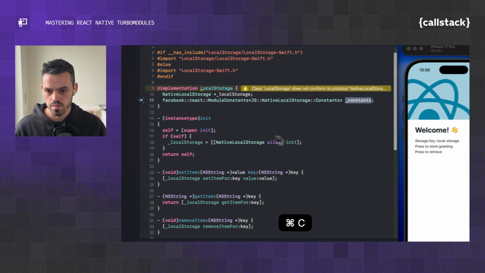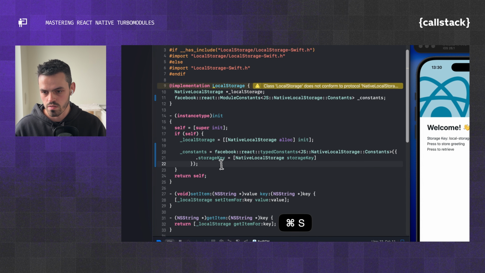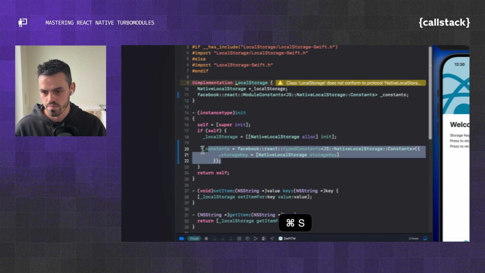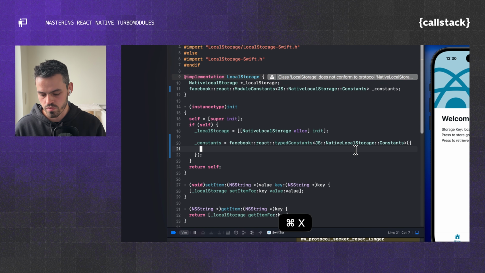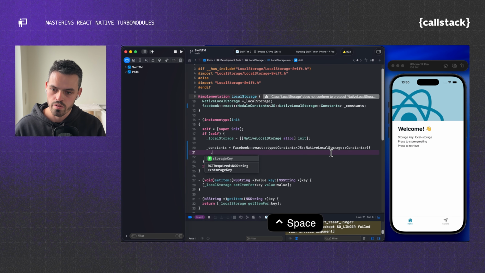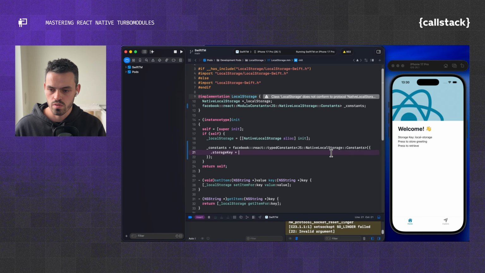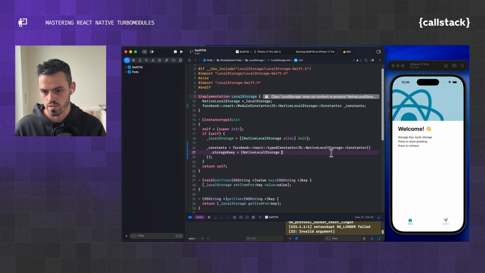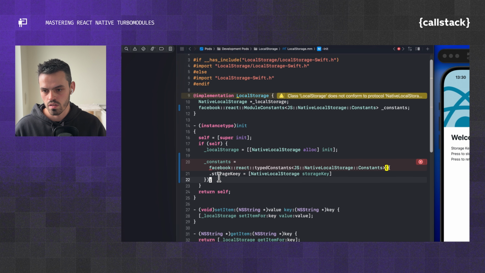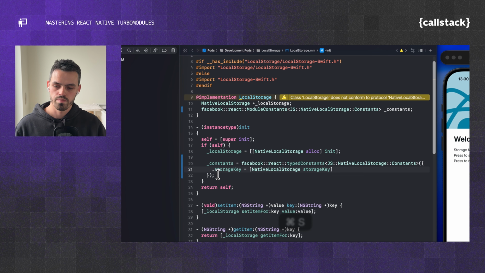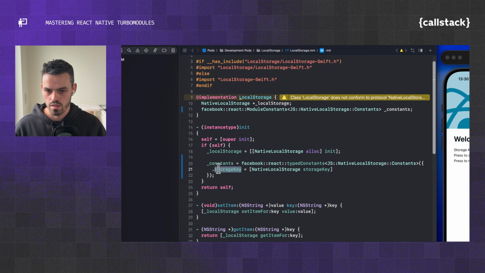And then in the init method, we can initialize the constants. So what is this doing? It's calling the typed constants method. If we remove this for a second, you can see if we type dot, it will get the RCT required and the string storage key. So we get full type safety. If we write the key like this, native local storage key, then this won't compile. We have to be specific and have the correct naming.